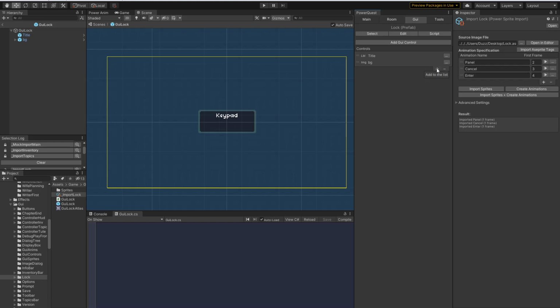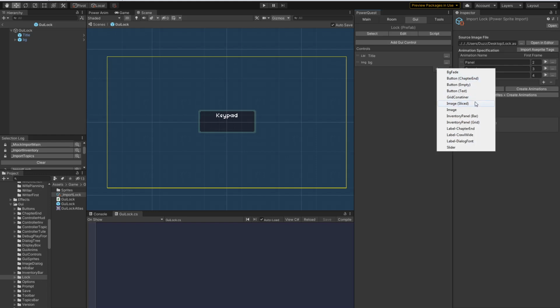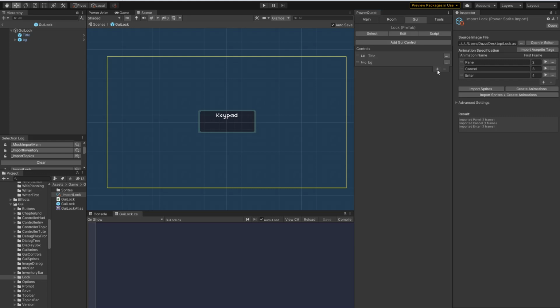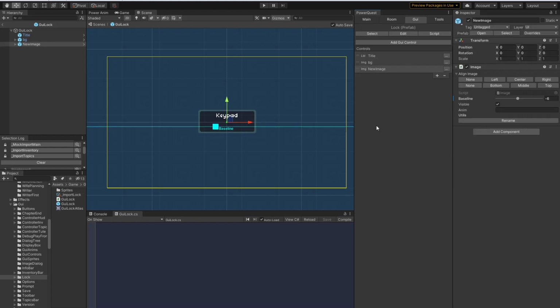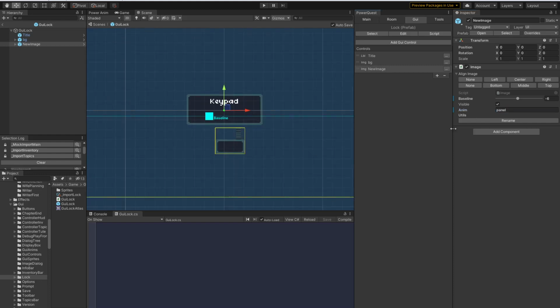All right. Cool. So this time, when we added this background image, I added a sliced image, which is one that's set up to be able to resize however you want. But in this case, we just want a regular image because it's already got its size and everything built in. I'll just set the anim to, I think it was panel. That appears. And what else have we got? So I'll call that panel.